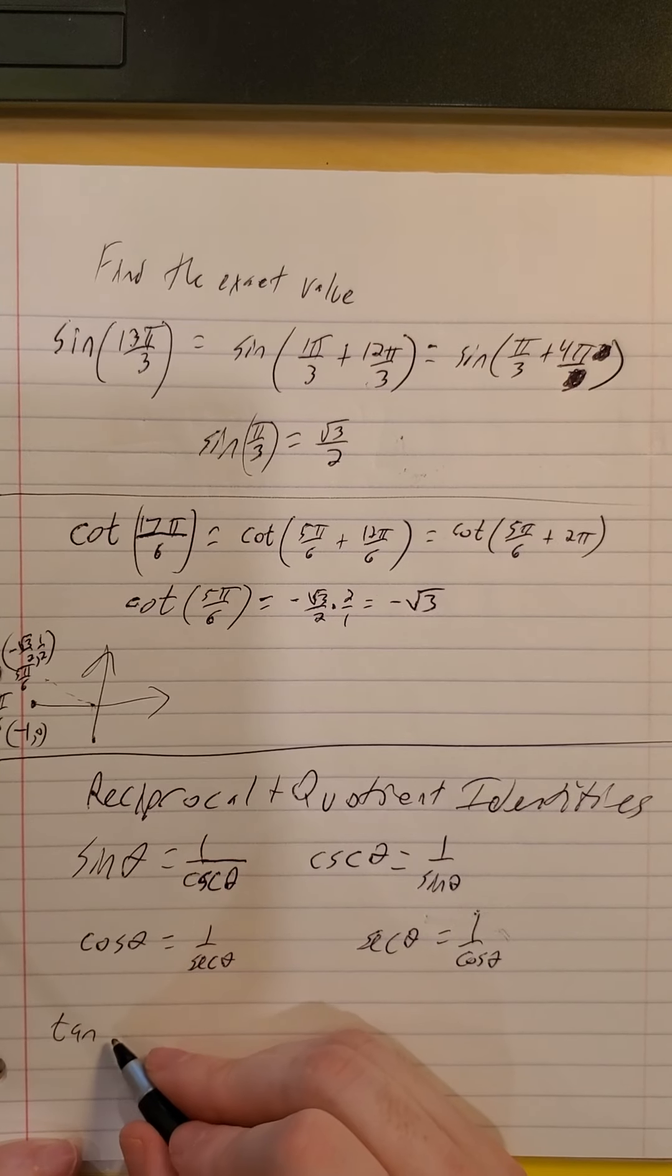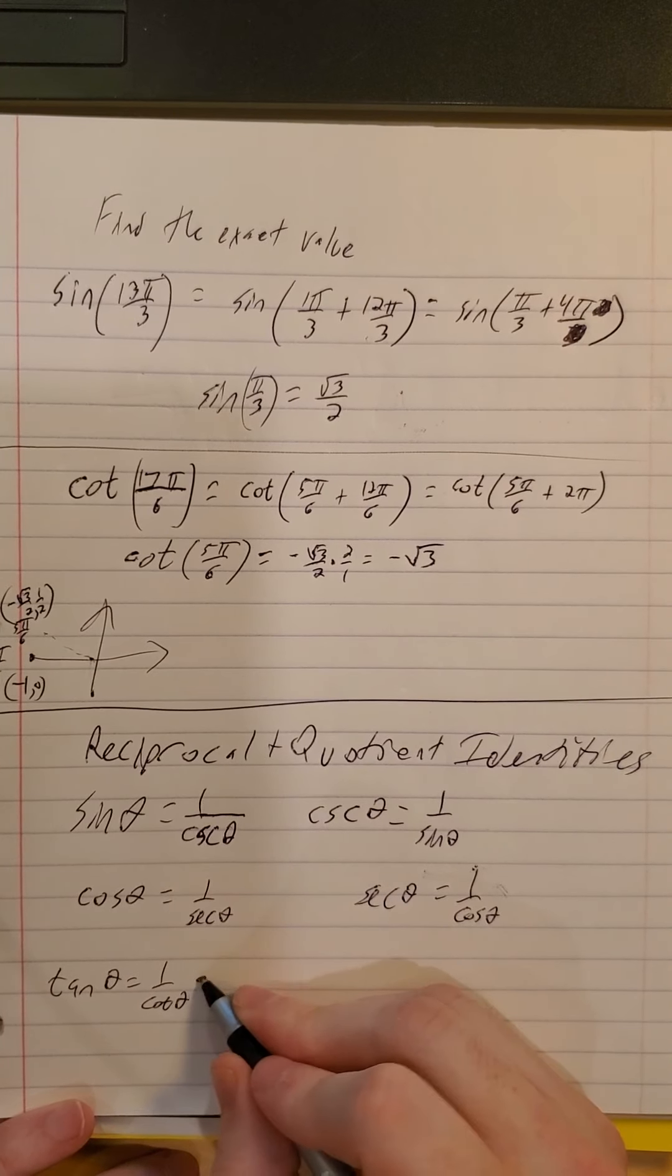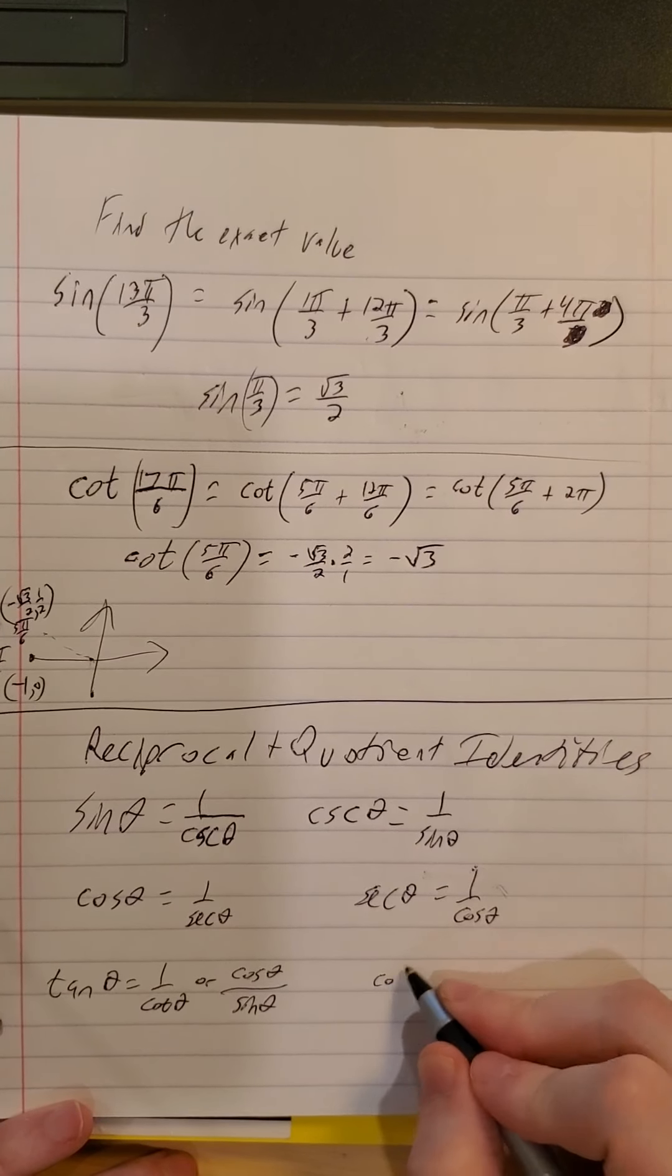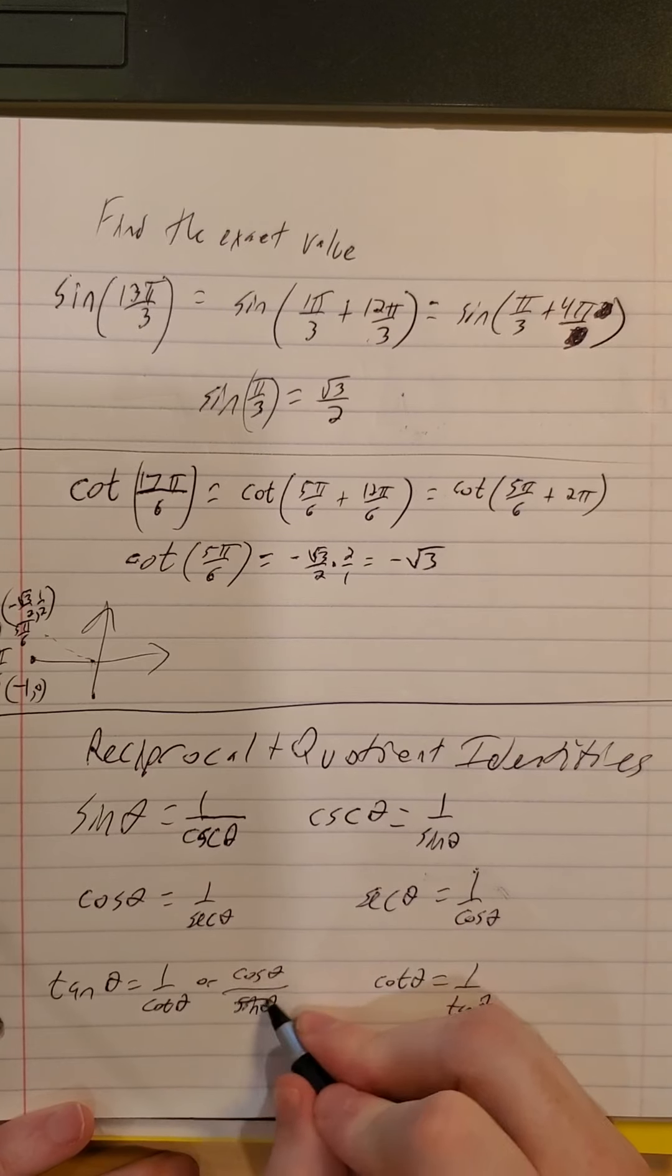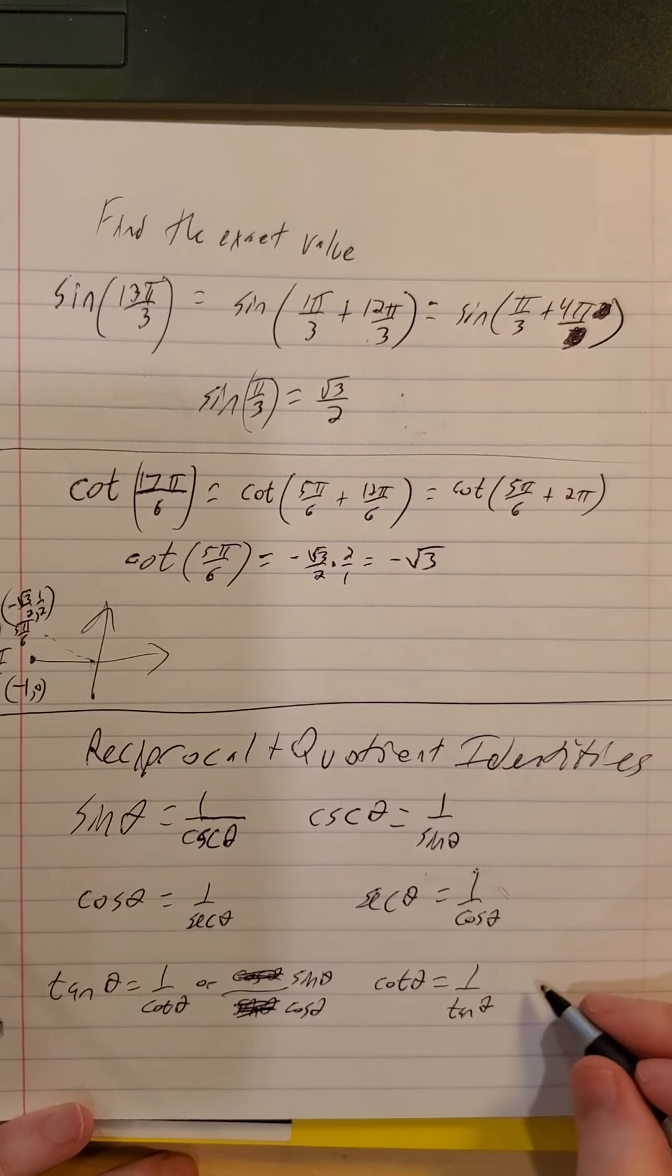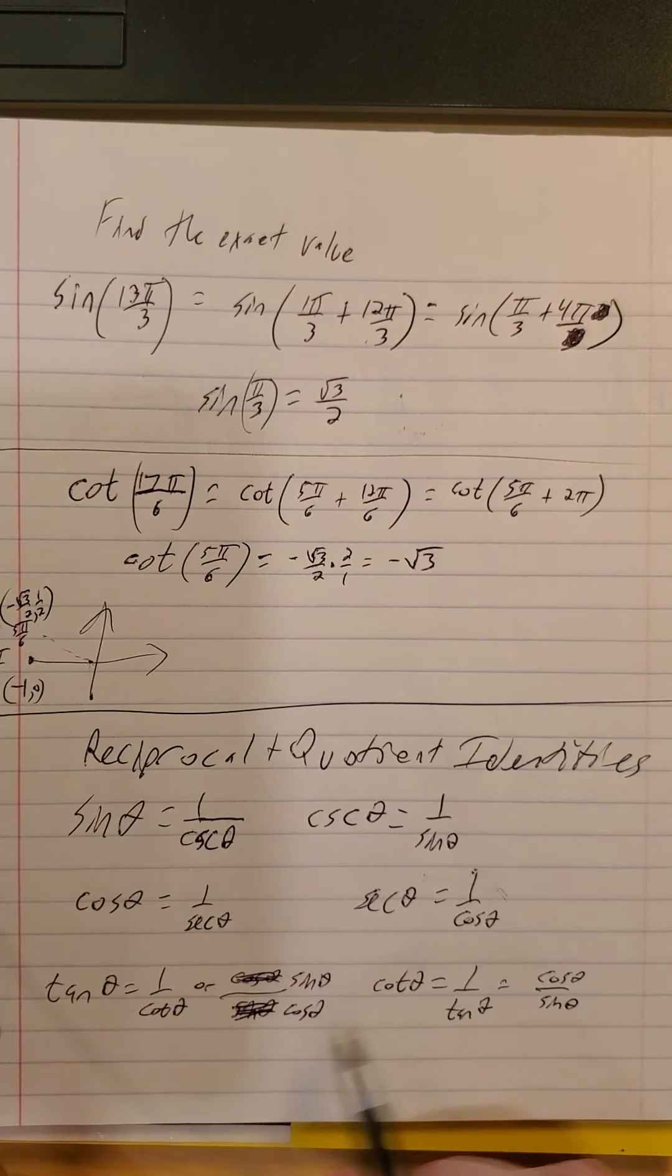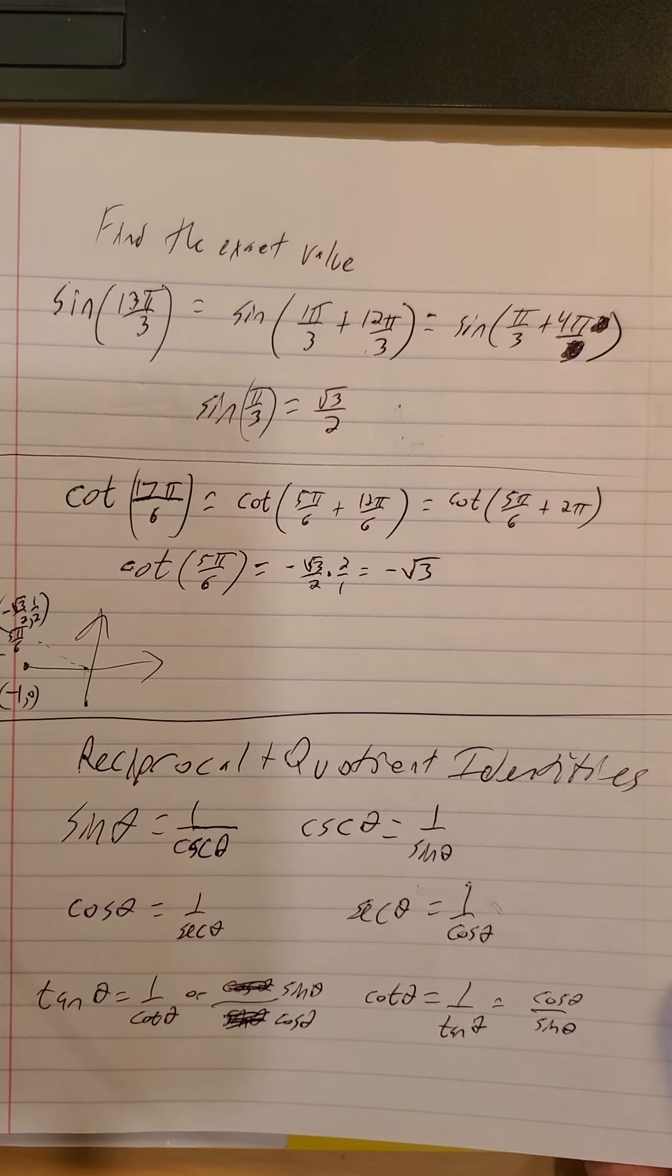And the tangent and cotangent, there's a couple different ways to express those quotient identities. Tangent theta, either the reciprocal of cotangent theta, or cosine theta over sine theta. Cotangent theta, either reciprocal of tangent theta. My apologies, I had cotangent on the brain. Sine theta over cosine theta for tangent. Cotangent is cosine theta over sine theta. Saw the cotangent down there. I got too excited. Too ahead of myself there. So those are our reciprocal and quotient identities. So the six basic trig functions relate to one another without including x's and y's necessarily.